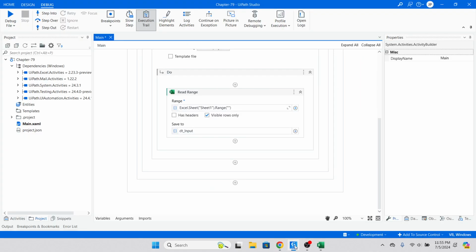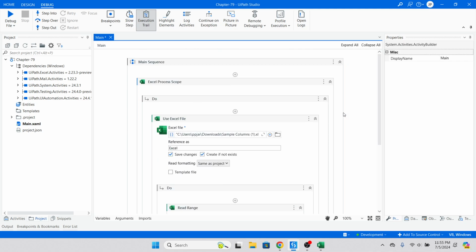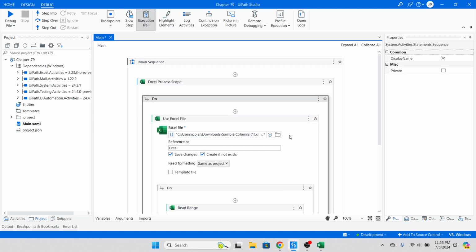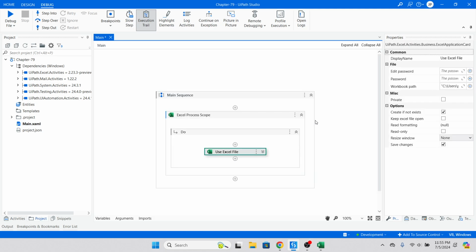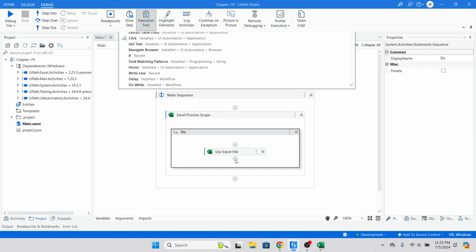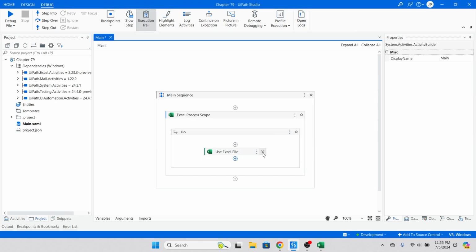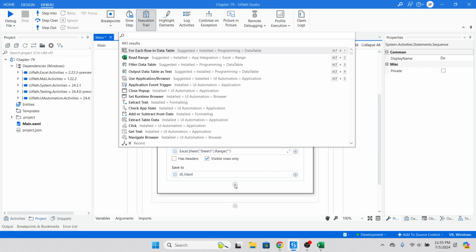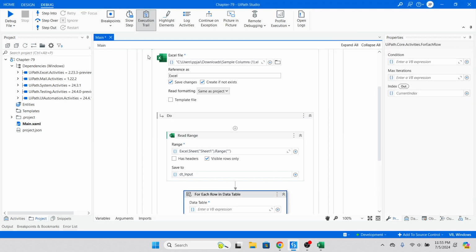Now what we need to do, if we need to keep the Excel open, is use all the activities inside this scope only. Okay, got it. So what I can do is, inside this scope, use a for each row in the data table.